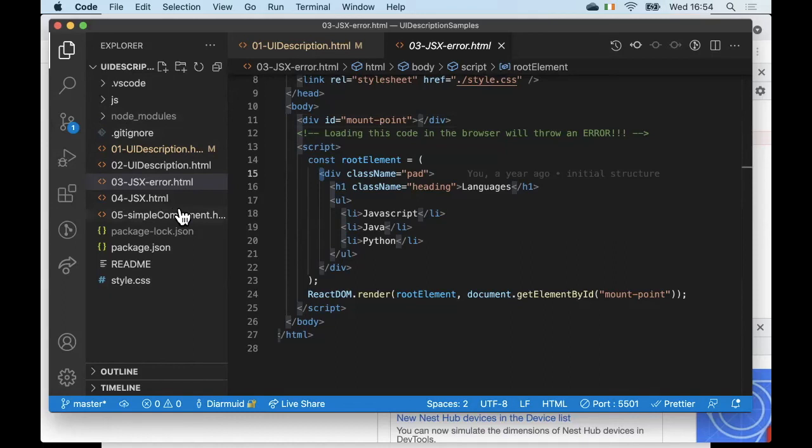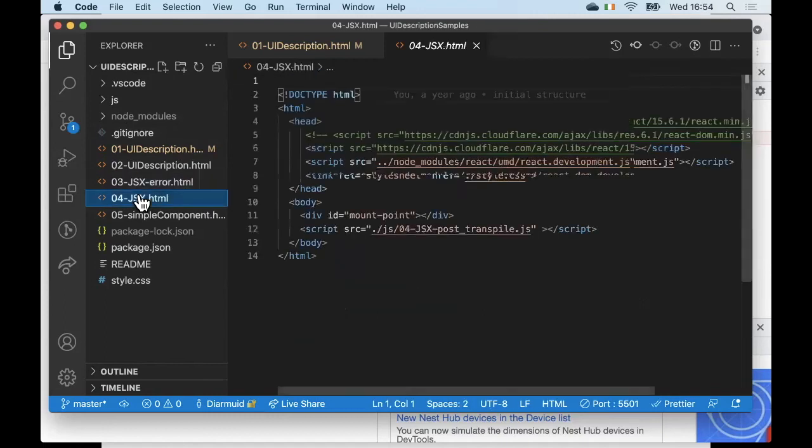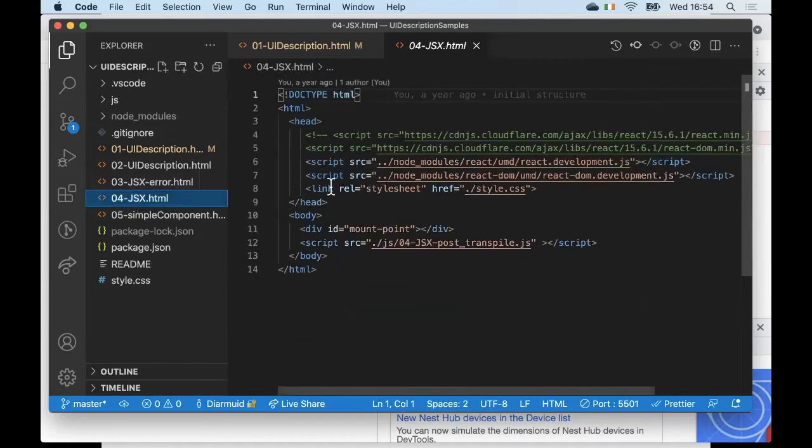And I'm doing that in the 04 sample. So we're on to here. Now in my 04, I'm just referencing an external file, which I just thought was a little bit easier. So the file I'm referring to is this one here.